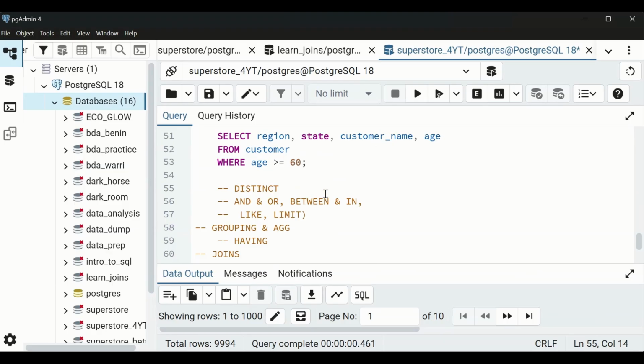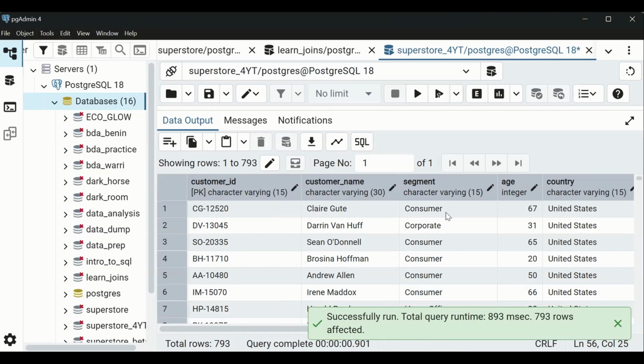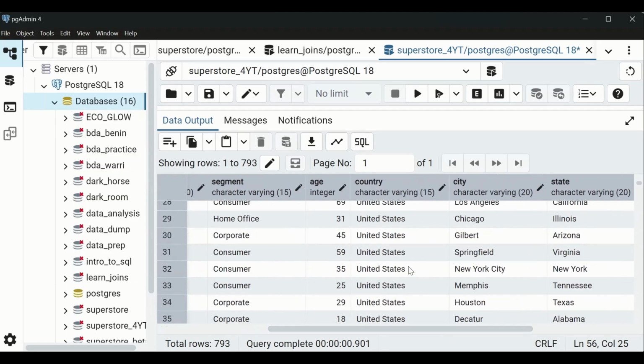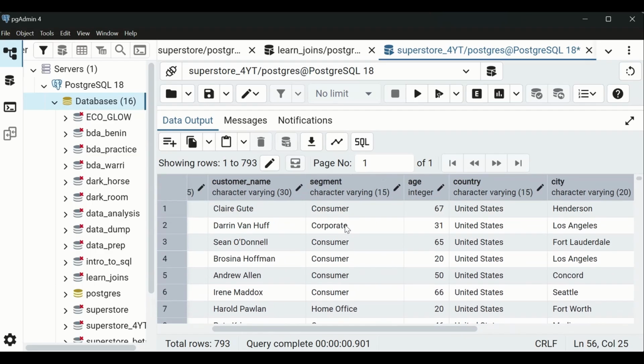I think we have repeated dates, so let's see if we can simplify that, and that is removing duplicates. So let's take a look at removing duplicates quickly. It's just a straightforward thing. Select all from customer. Let's go back to our customer table first. So you can see what we have, and we have quite a number of segments. We're not able to tell all the segments we have. So let's just say we want to do select distinct.